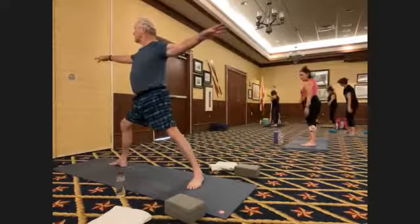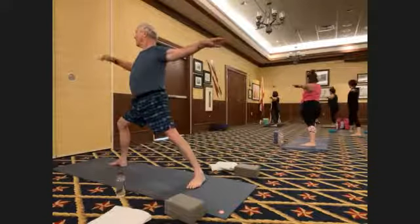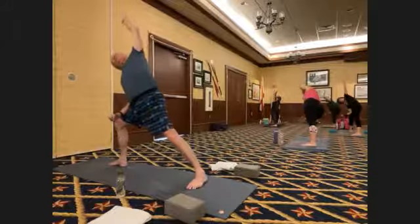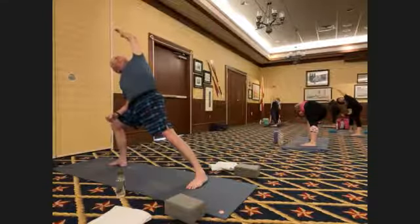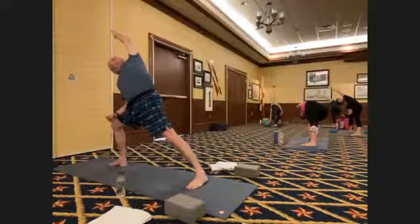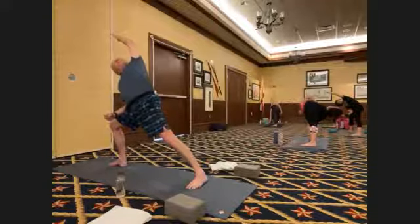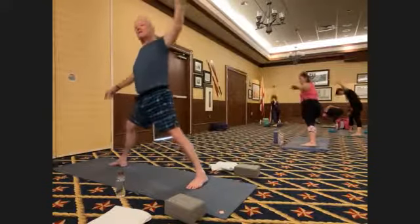Right foot is towards the back wall, back of your mat, and go into warrior two. From here, bend that front elbow, that right elbow, and bring that forearm down about midway in your thigh. And then bring that left arm up overhead, trying to get your shoulder blades vertical, and reach with your fingernails as far away as possible from your left toenails. Tuck that butt cheek in. And 5.